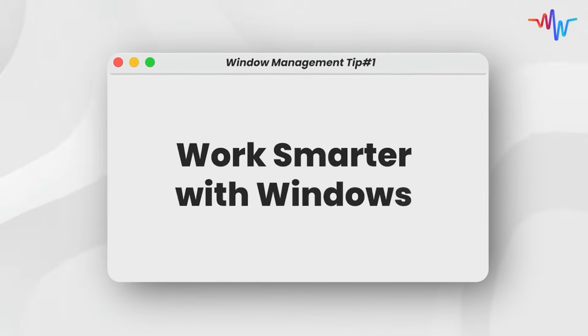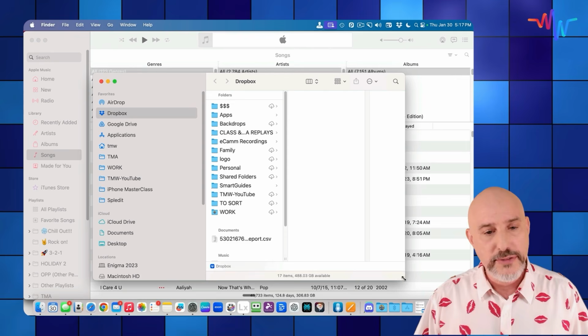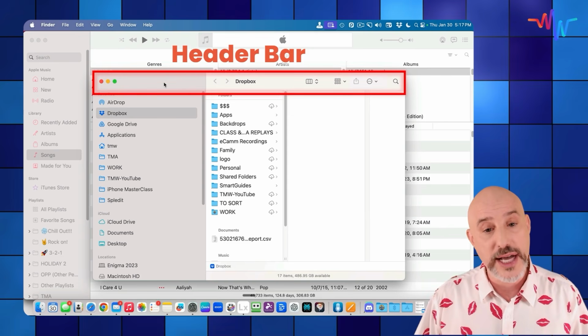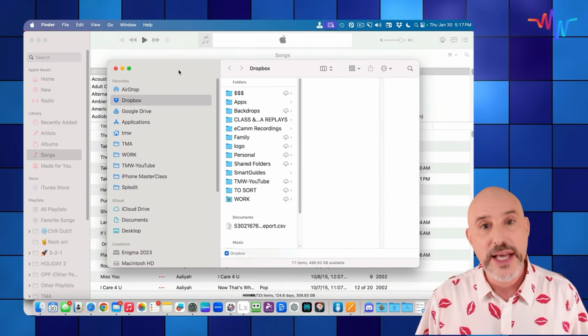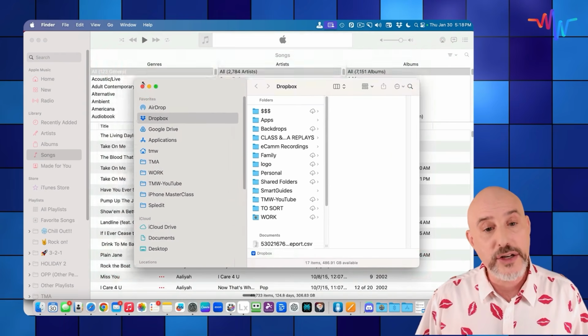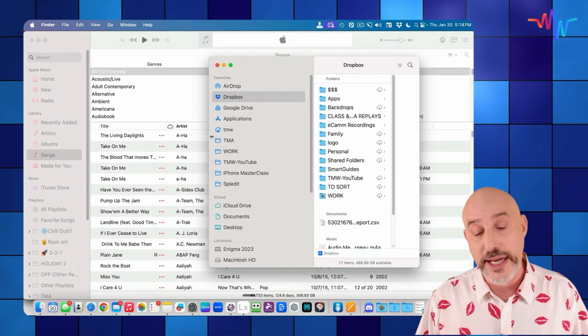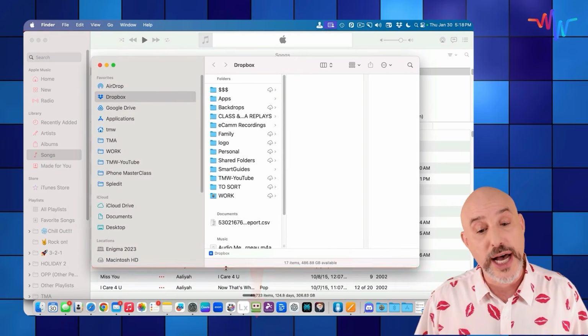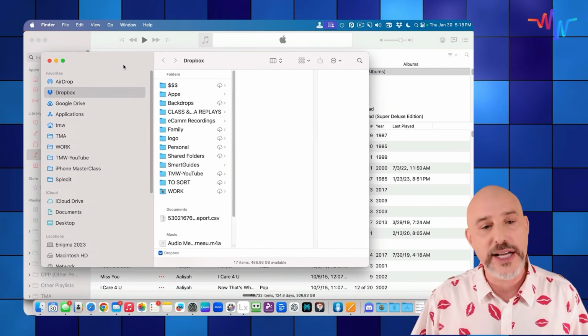Before we dive in learning how to manage windows, let's talk about the windows on the Mac and how they function. First off, we've got a Finder window right here. If you'd like to move a window around on your screen, click on the header bar across the top of that window and drag it into any position you like, just like that. If you'd like to resize a window, you can do that from any of the corners by clicking and dragging and positioning it any way you like. You can also go to the edges to make it thinner, or to the bottom or top to make it taller or shorter. So there are tons of ways to easily resize your window.